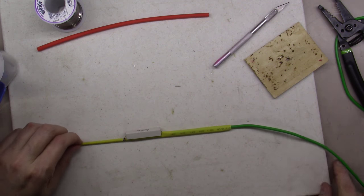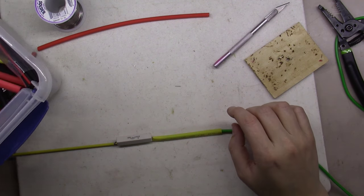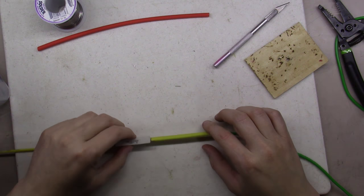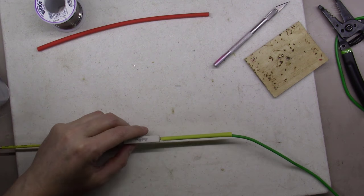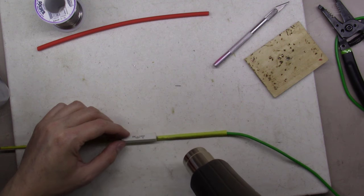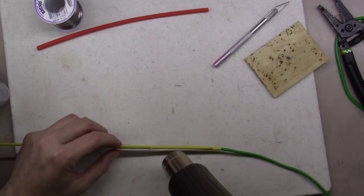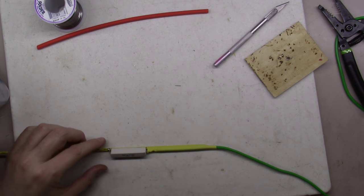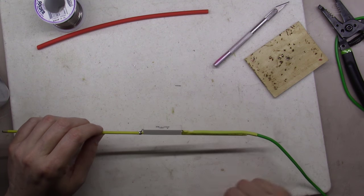It's a good thing I also slid this yellow one back here because the red one turned out to be too small. That's the beauty of having a bunch of different size heat shrink tubing to play around with. I've picked this up at various ham fests over the years — different sizes, different shapes. As we start to heat this up, you can see it shrinks down here on the back end. It's starting to look good now. I've just got to get something to cover this whole resistor up through here and make sure I'm covering these leads, because those exposed leads would bite you.